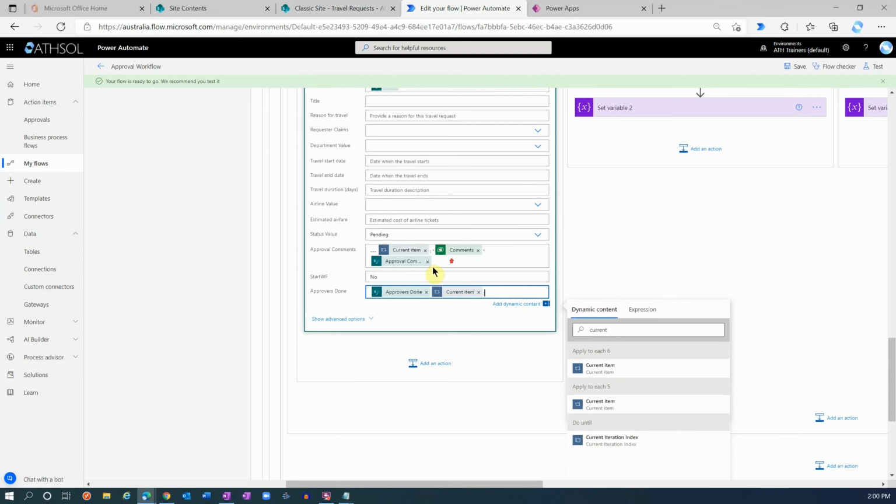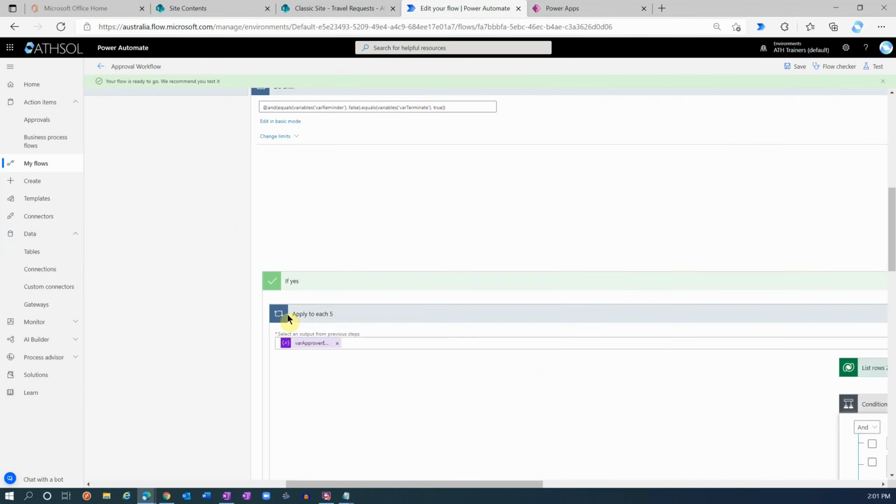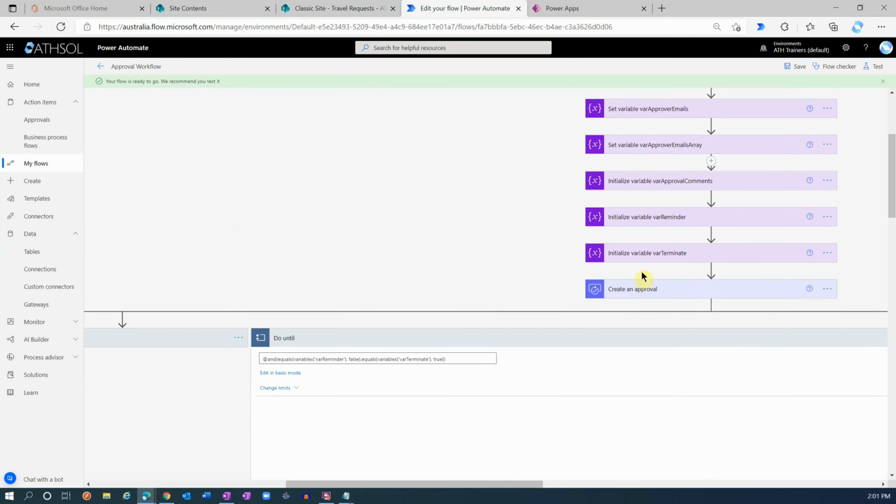Why are we doing that? We are doing this because the next time when this workflow restarts, because of whatever reason, maybe the workflow has timed out, maybe one of the approvers has requested more information or asked the requester to make some change in the item, whatever the reason is, when this workflow restarts and creates the whole approval workflow again, we want to make sure it does not send the approval tasks to all the approvers.